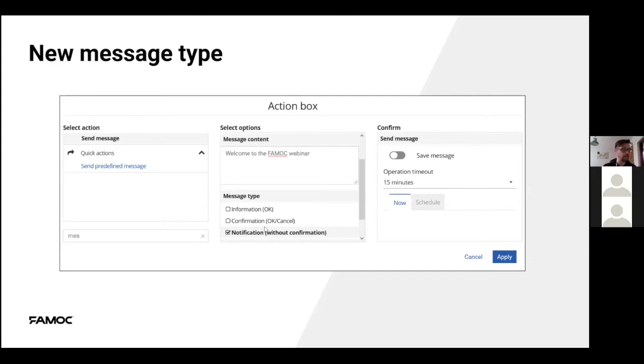And if I check that the message does not require confirmation, it will go to the device, and even if the end user did not read the message and did not confirm that he read it, the next operations will go through. They will not wait until the previous operation, which is sending a message, is complete.